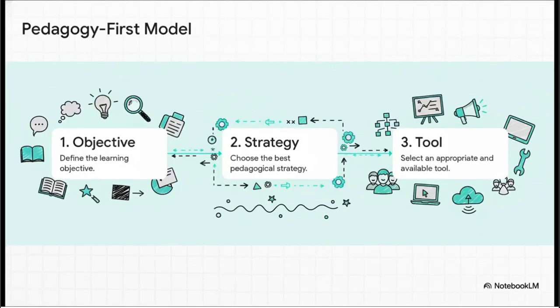So instead, what's recommended is this pedagogy-first model. You always start with the learning objective. What do you want your students to be able to do? Then you choose the teaching strategy that's going to get them there. And only then, as the very last step, do you pick a technology that supports that strategy.